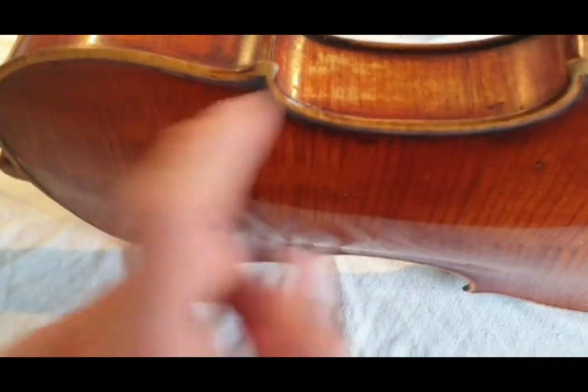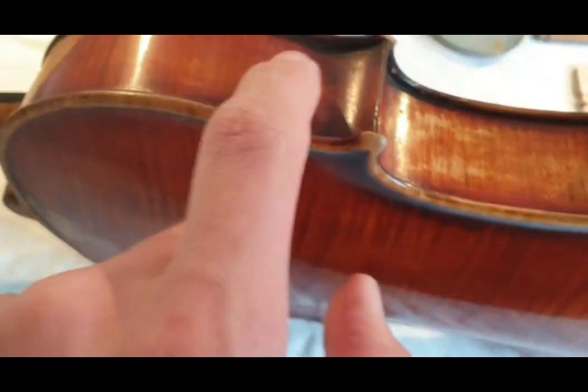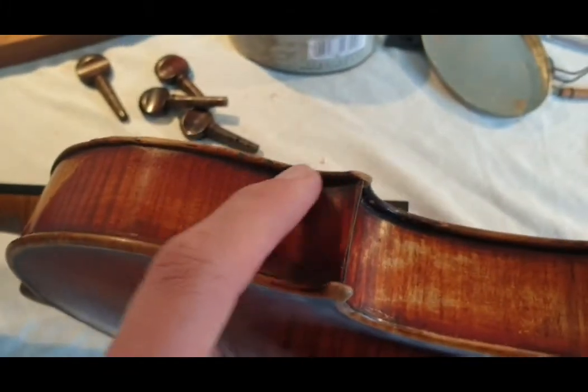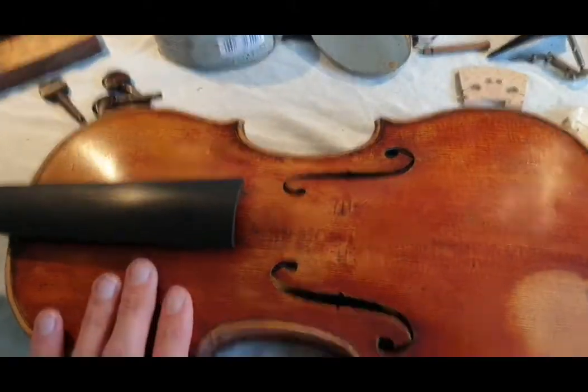I just started a little bit in this area. You can see here the amount of dirt that's up and around here. There's still a lot of work to go on. It's going to take me quite some time just to get it clean.